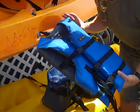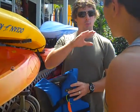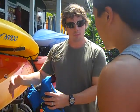Your life jackets, 2 life jackets have a whistle. So make sure one whistle's in one boat and one whistle's in the other boat, okay? Not both whistles in one boat, alright?